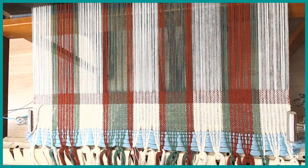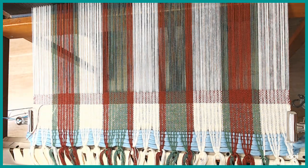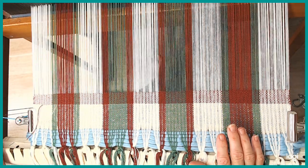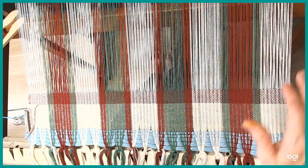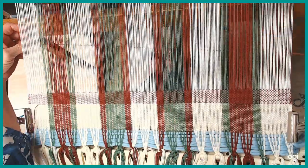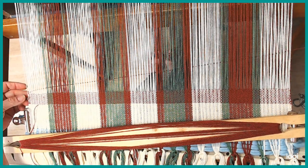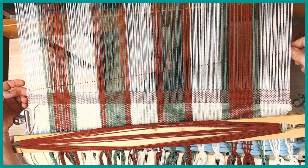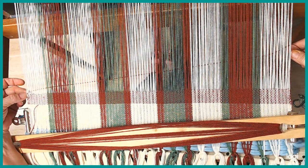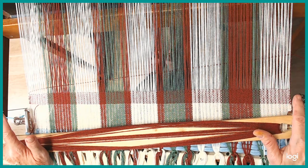Okay, this pattern that I'm doing, I've got 4 treadles, and I'm doing 1, 2, and see how it didn't catch that? That's where the floating selvage is good, and I wasn't thinking about that when I took it off.